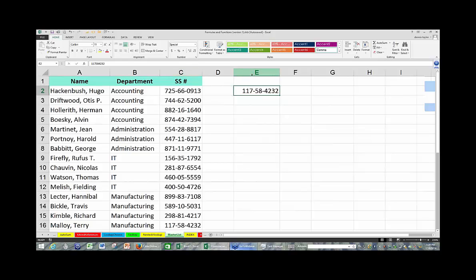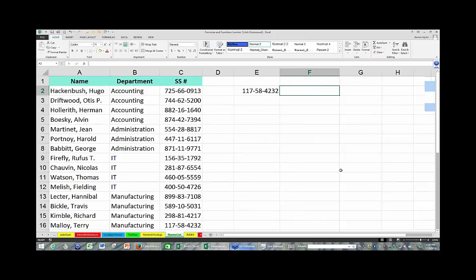Now, the reason I'm putting them side by side here is so we can readily see what's going on. But this could be on a different worksheet. And I do want to show you at least one example of how you do that, too. But let's say for the moment, we simply want to know if this exists. VLOOKUP is not the best function to use here. The best thing to use here is the function called MATCH.